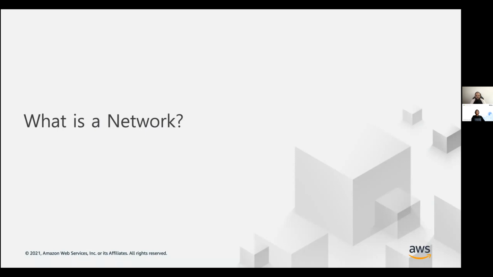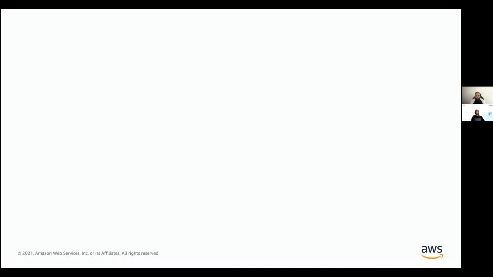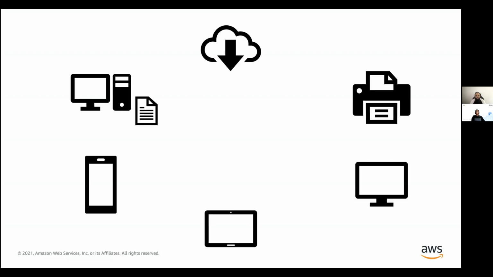So, very high level, I'll just quickly go through this for the sake of level setting. You would have different devices that are trying to connect and send files to each other, right? In today's world, we have a computer that wants to send a file to a printer, for example, to print, and then you have a presentation or a video file that has to be downloaded to a mobile device from a certain remote location.